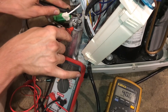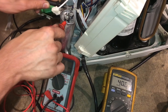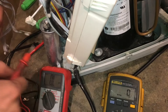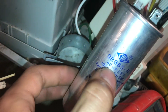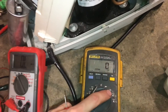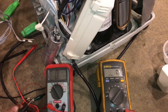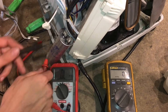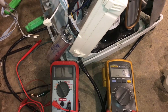My Fluke does have a capacitor mode, so I went ahead and put it on that. This is measuring the capacitance in microfarads right now. It's kind of hard to see, but up in the corner it says UF and it reads 40 microfarads. Don't rely only on your meter's capacitor mode, because just because the capacitor reads the correct rated capacitance does not mean it couldn't have other issues — like a short to the can. So it's another verification, but don't rely solely on the capacitor mode.